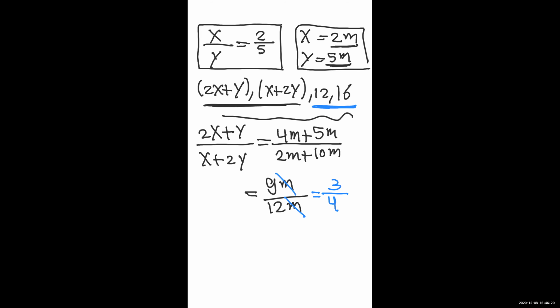Check the other term of the proportion to prove that they are proportional quantities. It equals 12 over 16, actually 3 over 4. If you multiply it by 4, it will equal 12 over 16. So the two sides are equal, so the four terms are proportional. Okay, are we clear? Yes. Okay, very good. Then the next question.